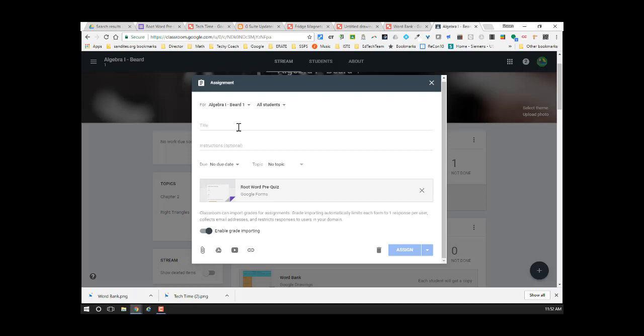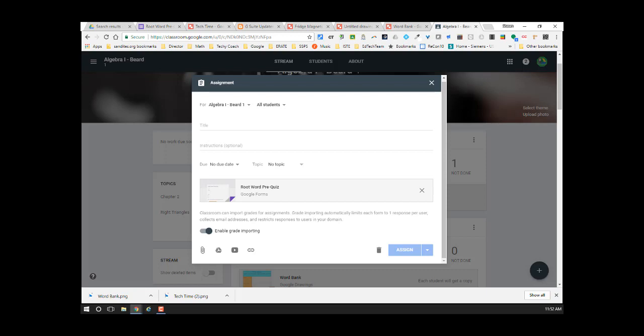Now, the benefit to this is if you're also syncing with WinGauge, then that saves you some steps. If you sync with WinGauge and then you use a Google form as a quiz, as soon as the kids are done taking the test, you click Import Grades, it puts them in Google Classroom, you hit Return, go over to WinGauge, click one button, and it imports them over there, and you're done. You don't have to tally up any scores, you don't have to hand enter any scores into WinGauge. It does it all for you on both sides. So that's kind of a handy tool.